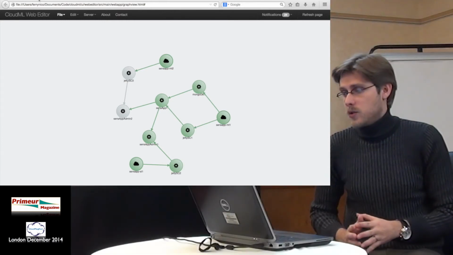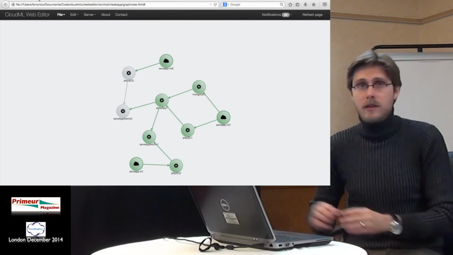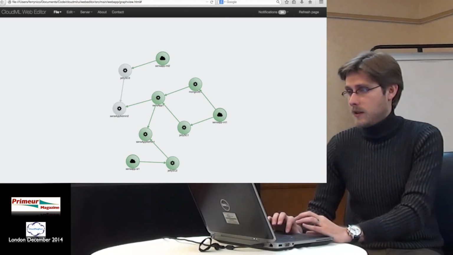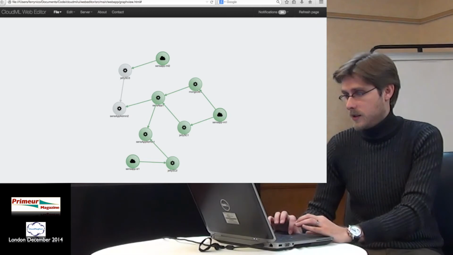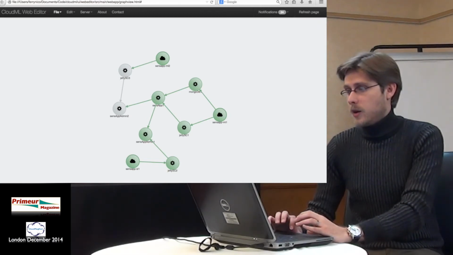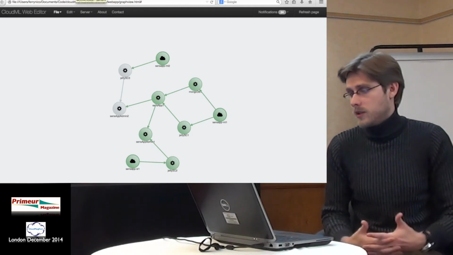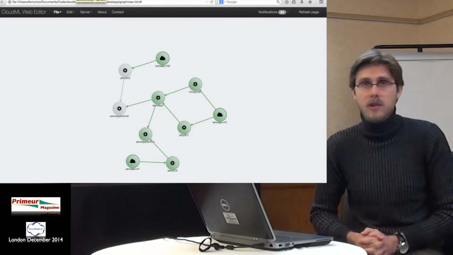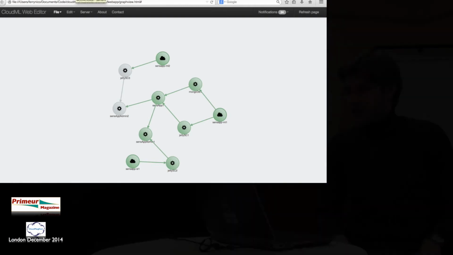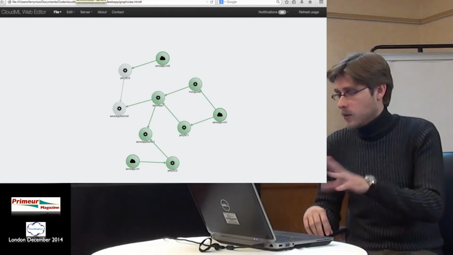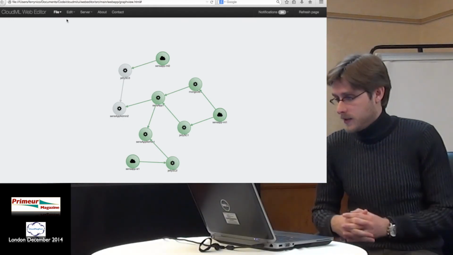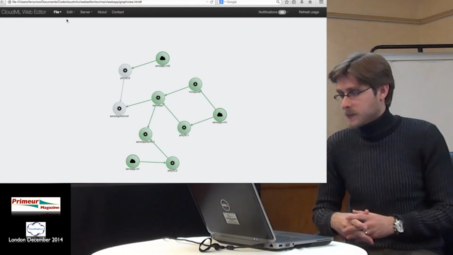Now we see that the virtual machine has turned gray, so it is up and running. We can have a look at the Flexion part, and it's running. And we now start the process of installing the application container and the web application inside the application container. Now we can see all nodes are green, so the deployment is finished.